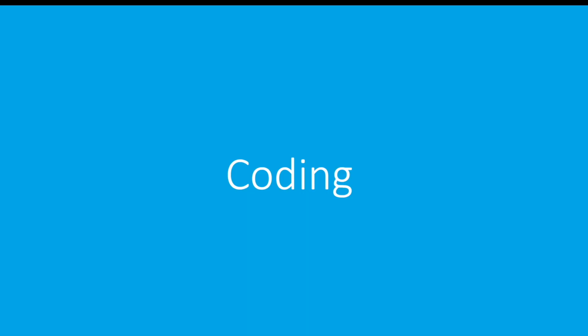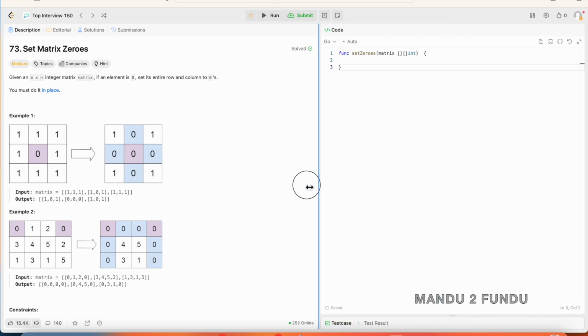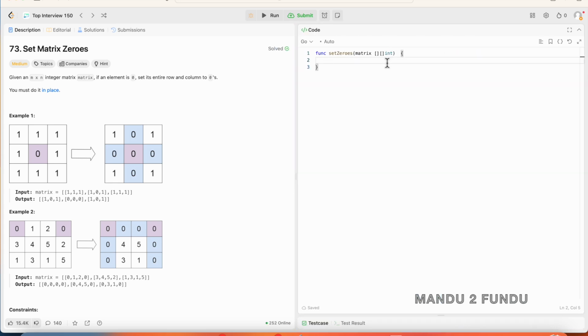Let's move on to coding. First I initialize the rows and columns variables with the number of rows and the columns in this matrix. Next, I initialize the first column has 0 flag to false.